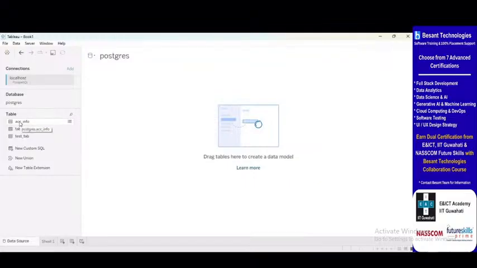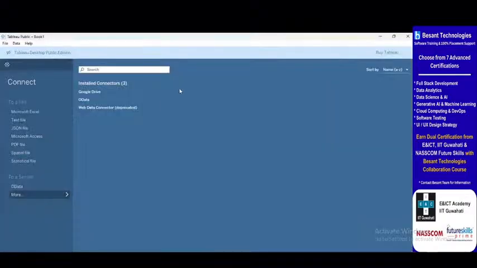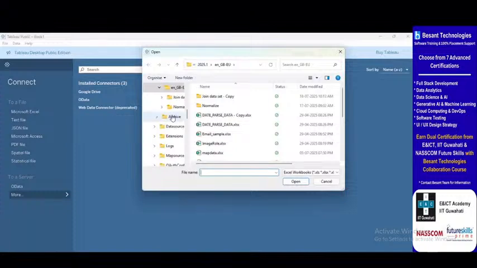So look at here, whichever table I want in this database, I have these 3 tables. Whichever table I want, I can drag and drop it. Again, same thing. That particular table preview will be listed here. That's all. But if you notice one thing, since it's a Tableau desktop version, here it is showing live and extract connection. Whereas Tableau public version doesn't show this, because it's a trial version. You will not get all the privileges. So that is a difference.